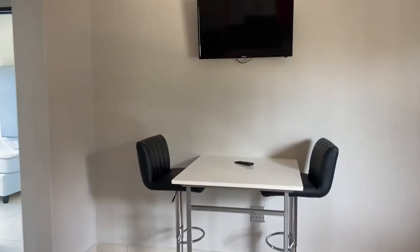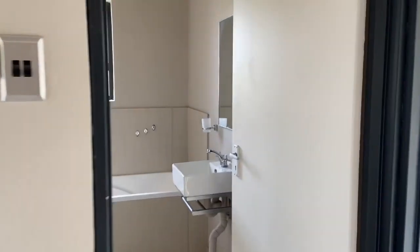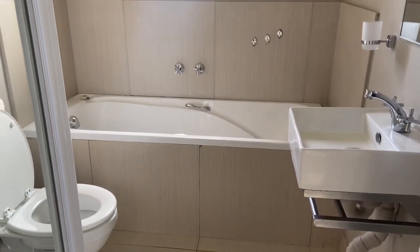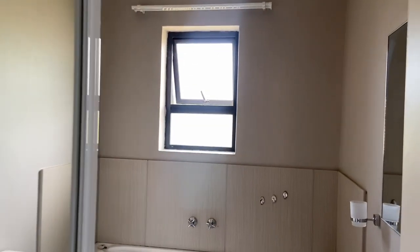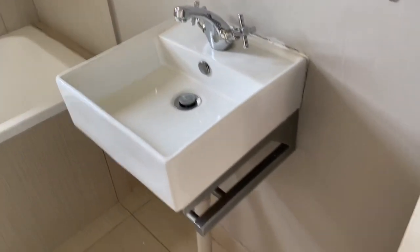I love this apartment because it has a lot more space than the previous one — a lot more space. Moving along, yay, finally a bathtub! At the other place I didn't have a bathtub, so finally, like the adult that I am, I can have self-care Sundays. There's a little window over there, a toilet, and it definitely has a shower as well — all cleaned up — and then there's the basin and a mirror.